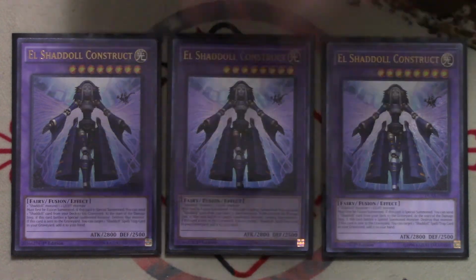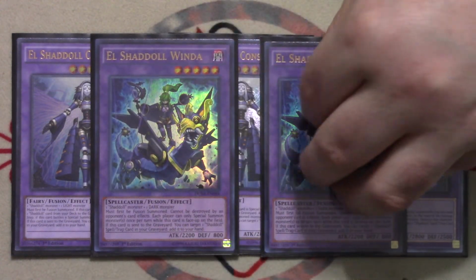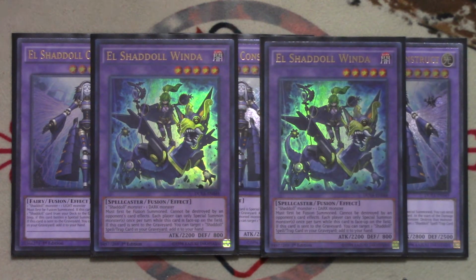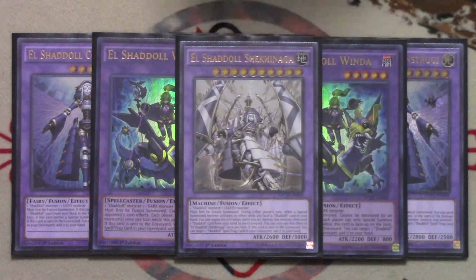So 3 Construct, 2 copies of Winda. Construct being able to set up Winda plays now on your opponent's turn is insane. We are playing 1 Shekinaga. I think this card's still really good and does come up since you play Mathematician. And that's it for the Shaddoll monsters.